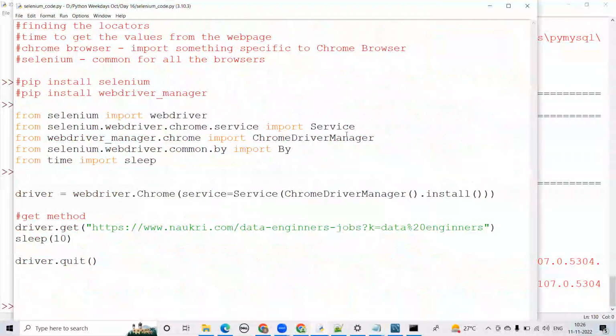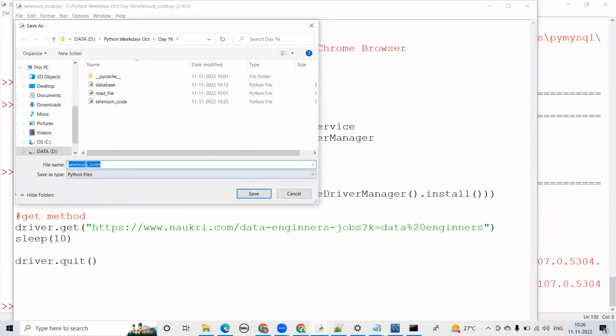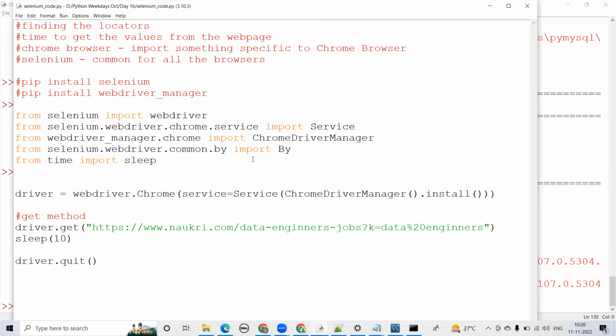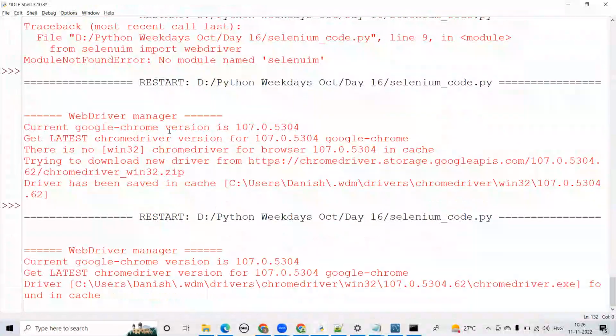Yes, Arya, now tell me. We are using this Selenium name here for these modules, so while saving your file, you have to make sure we don't give the same name as the module. Okay, got it. Yeah. So guys, if you saw that, if I'm running it again, just see how the browser is launching with that URL.